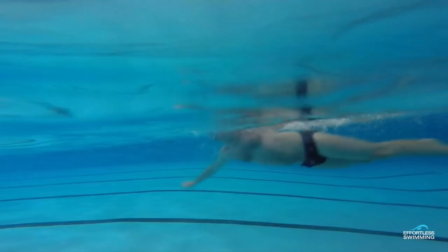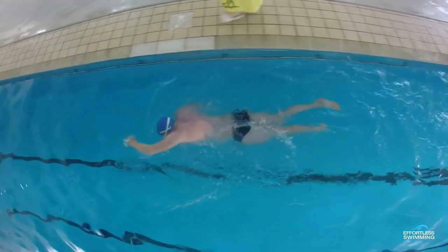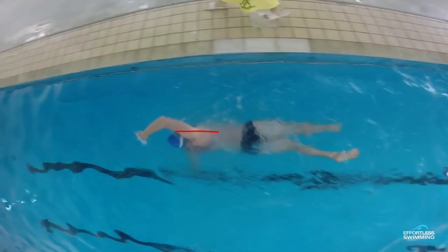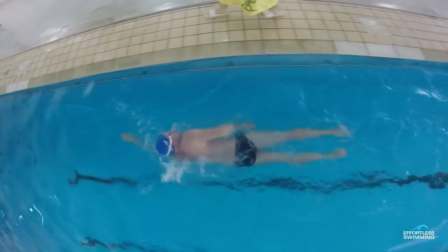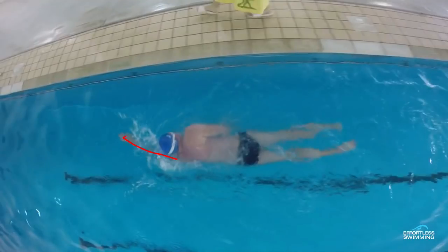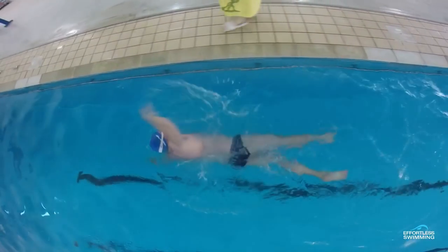If we look at the alignment from above — the bird's eye view — you'll see that generally he's pretty good. The left hand enters really nicely; it's in line with his shoulder and he's extending straight forwards. On the right hand side, there's a little bit of a crossover going on — that hand has crossed over a little bit. I don't mind coming close to the center, but we generally want to avoid crossing it. It's just on those breathing strokes that you can see it crosses over, and you'll notice that's where the hand comes across the body. We also get the hips coming off to the side a bit there, which from a drag perspective is going to slow him down and it's also probably just throwing his balance off.